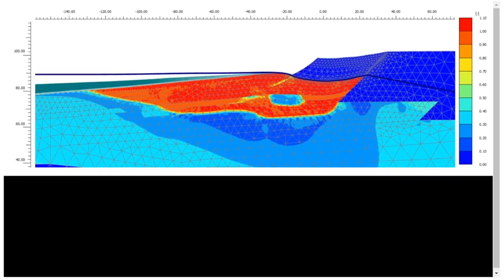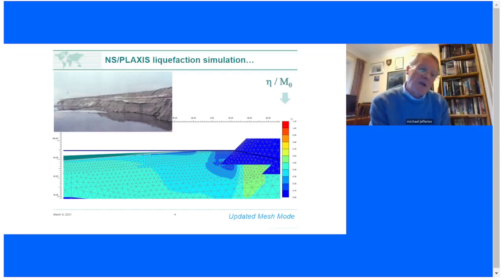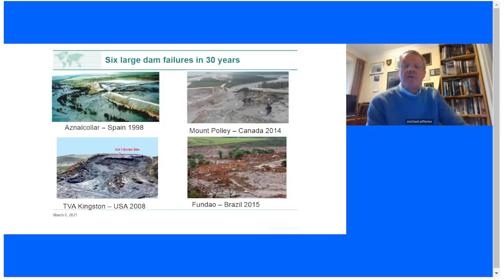We're using Plaxis in the large deformation mode, so we're automatically picking up the residual as well as the peak condition. And this is exactly like Brumadinho. We have loaded all the way up, drained, and then we pose a question: can it take an undrained load? And the answer is no, she falls down.